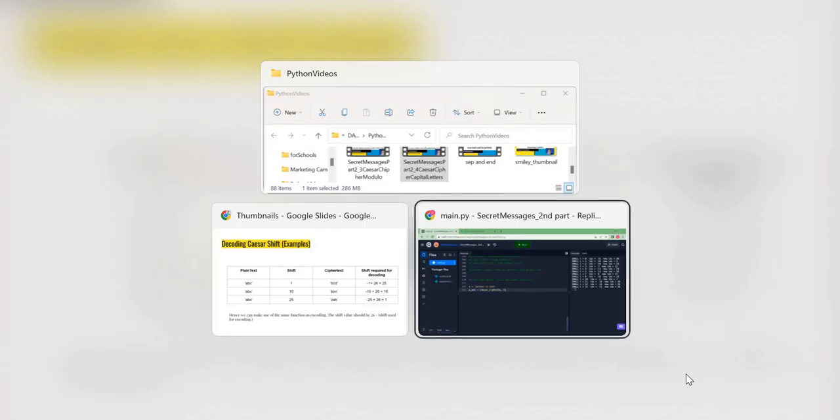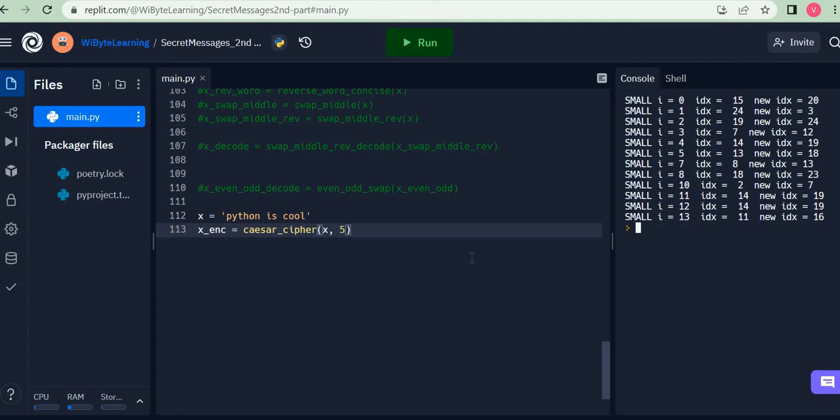Let's just see this in the code. One thing we have to realize is that this 26 business is for letters, because if you're dealing with numbers, then the new shift should be 10 minus the shift, because we're dealing with 10 numbers. However, let's just do this for letters first. So let's say I have a string, Python is cool, and I encode this. I run my code, all the small letters, we have made this modification last time. If I look at x enc, it is some gibberish for Python is cool because I've given a shift of 5.